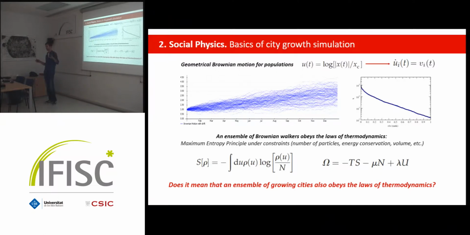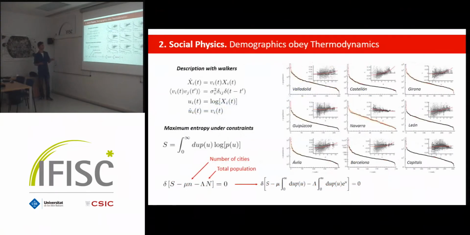So it's actually a problem of, you have a number of balls, a number of boxes, but in addition you know that the dynamics should be proportional growth. The question was, is this enough in order to predict the most probable distribution of population? And indeed it was. That's basically enough to represent most of the distributions in the Spanish provinces. We went one by one, checking the dynamics you have there and comparing the distribution with that predicted by the maximum entropy principle. Maximum entropy just tells you which is the most probable distribution given some constraints. And indeed, when we included these constraints, we were getting a really good match of the empirical distribution with the prediction.